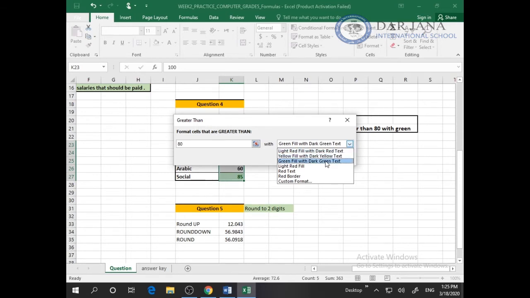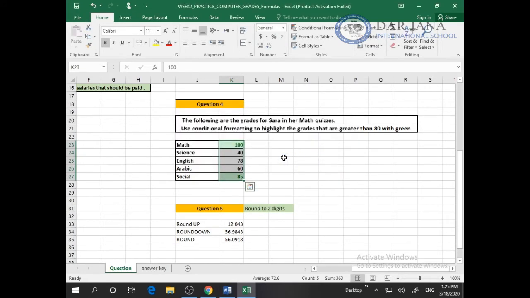But we need it green. Okay, now we have format cells that are greater than 80 and the color is green. When you click OK, look at the table. We have 2 grades greater than 80, and the color is green.